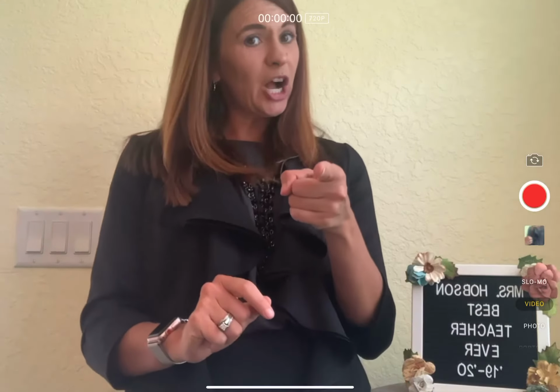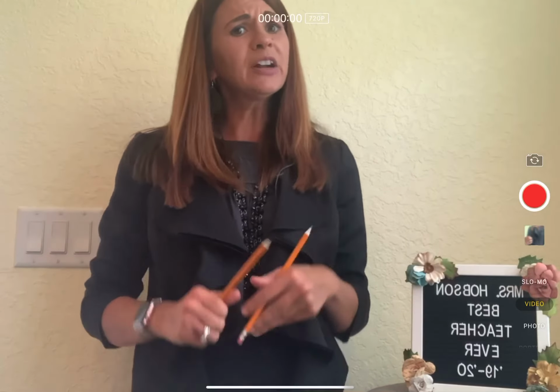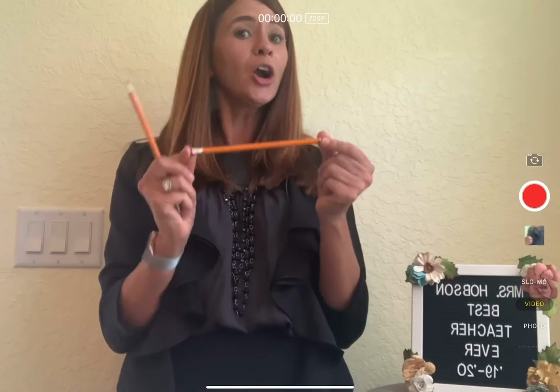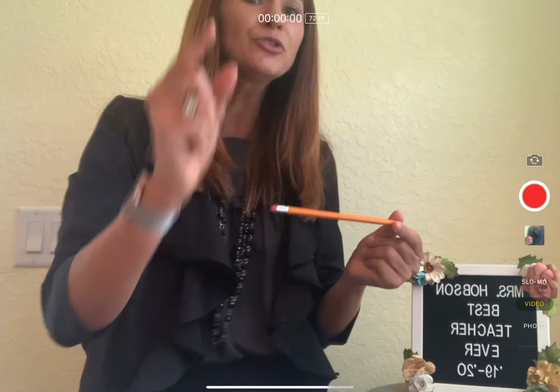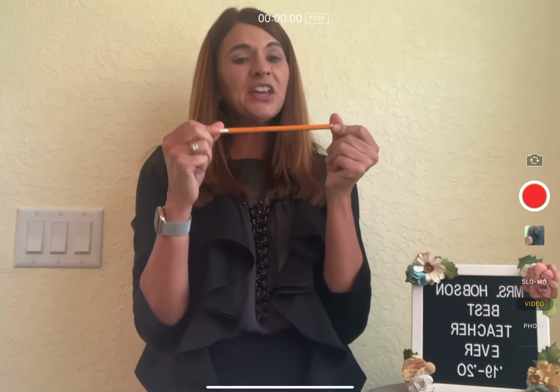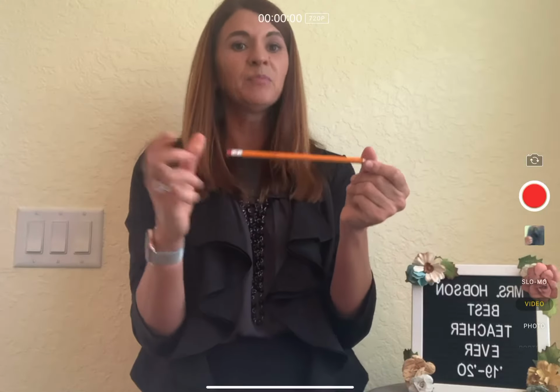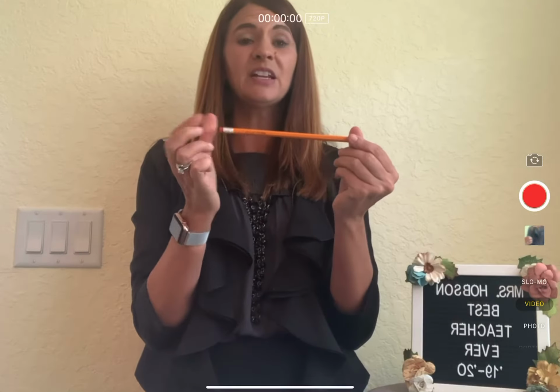So before we talk about those 4 different types of angles, let's talk about what is an angle. Well, in geometry, we've already learned about lines. Now remember, lines are those straight figures that go on forever and ever without stopping. A line segment is a part of a line that has 2 definite ends. So I need you to use your imagination for a little bit and try and think of this pencil as a line segment. It's straight, first of all, and it's got 2 definite ends.